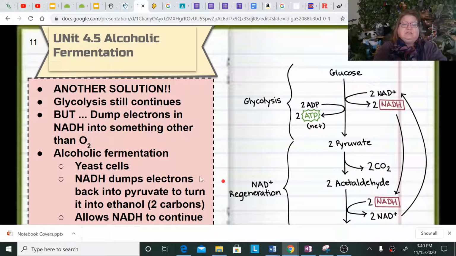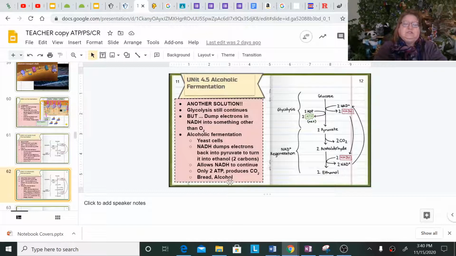And it is faster. So athletes, the first thing that you do when you start exercising, you actually do glycolysis, but you don't do lactic acid fermentation unless you're not providing enough oxygen. Yeast, if you make bread or pizza dough, that's what your yeast cells are doing if they don't have enough oxygen, but they still produce carbon dioxide.